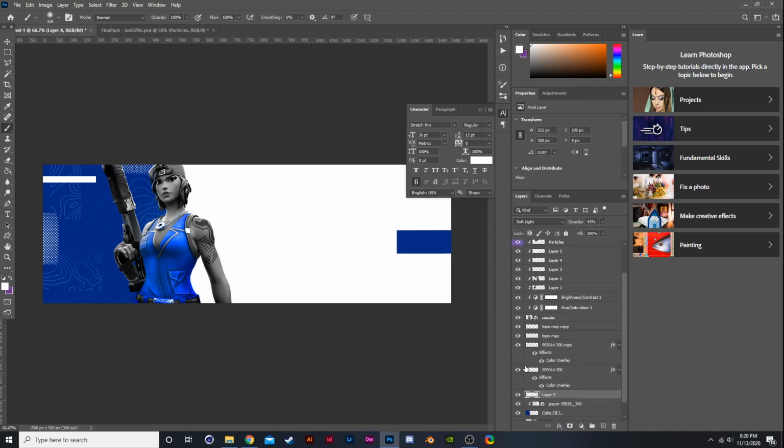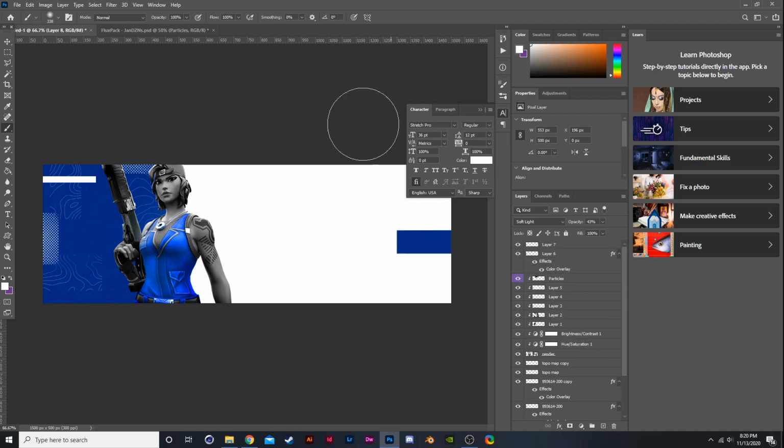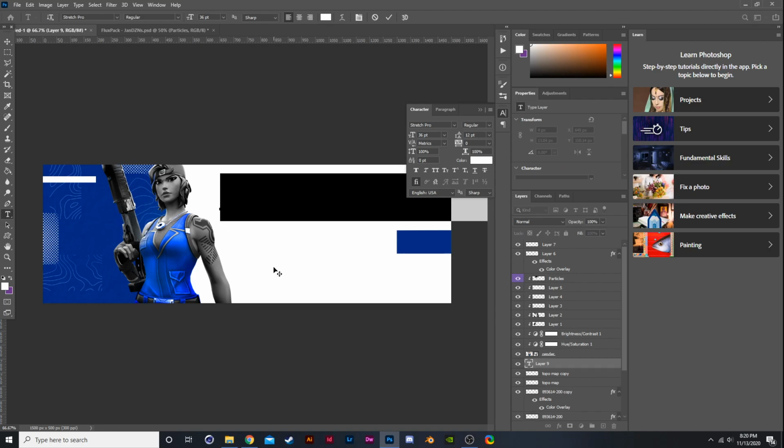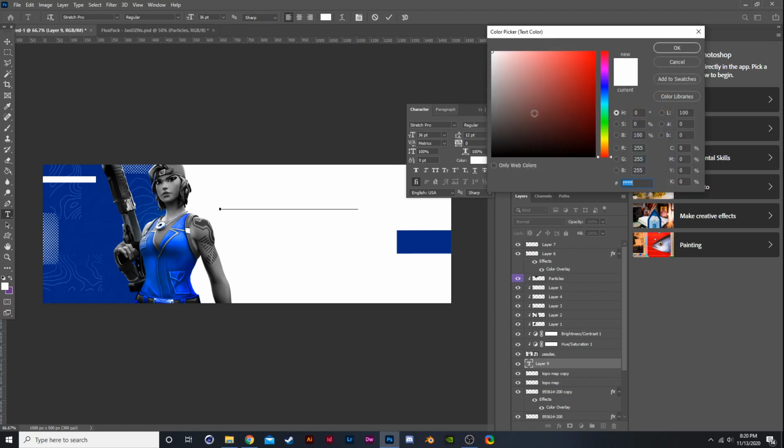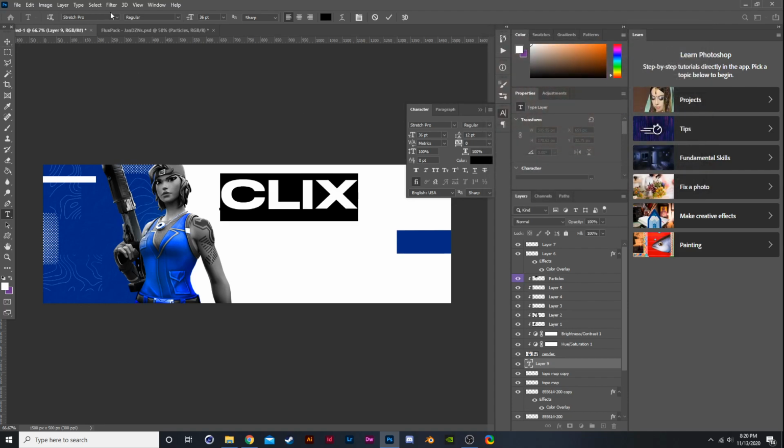Alright, just to have spatial awareness, we are going to start with text right now. So get your type tool and put text behind the render layer right there. So just create another blank layer, get your text tool, put it in, and then we're just going to put in the name of whoever it is. This text is editable when you buy the PSD with a free font. So you'll just have to plop in whatever font you want, and it will be editable. It will be all perfect to go.